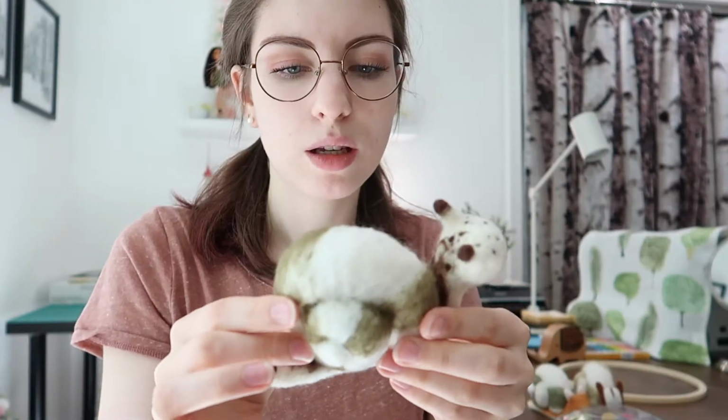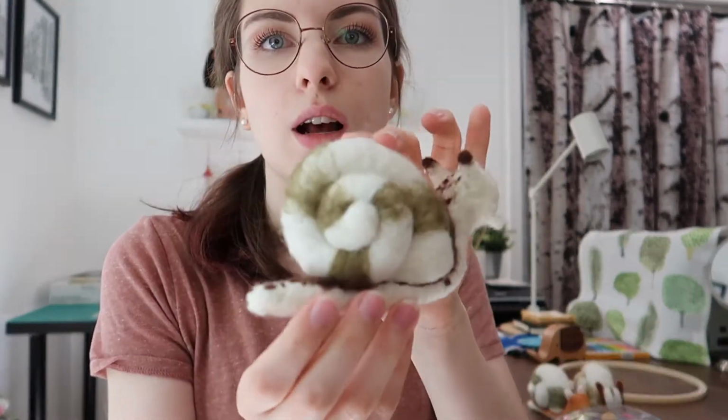Essentially, if you know anything about needle felting, I just rolled the wool around a chopstick into a kind of cone shape. Think of the shape of an ice cream cone, just a little elongated, and then I swirled that and needle felted it into place.